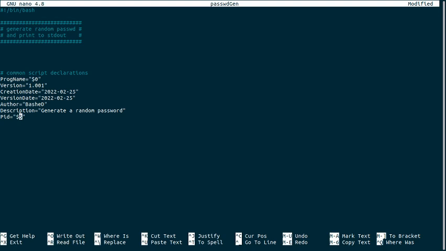Now again, we're not going to use PID specifically in this script, but all of these listed above here, these 7 common declarations, I like to put at the top of every script that I do, and in a later iteration you will see why.